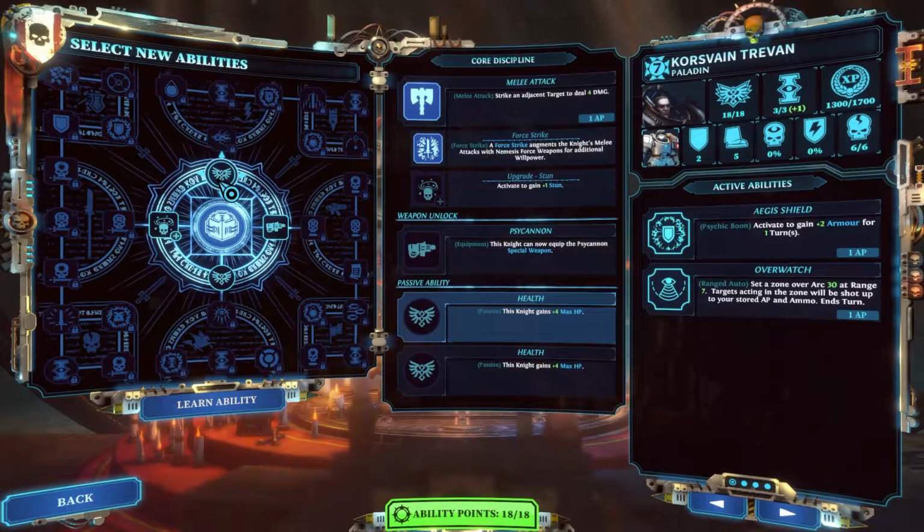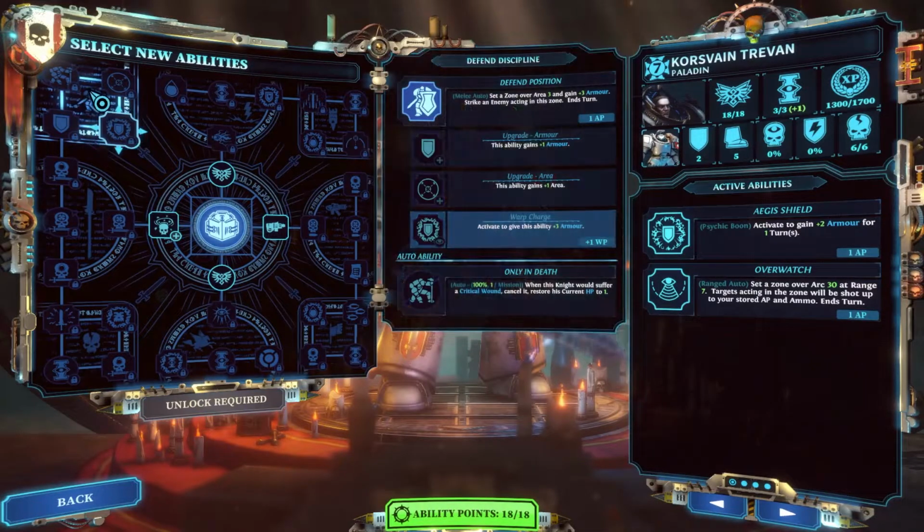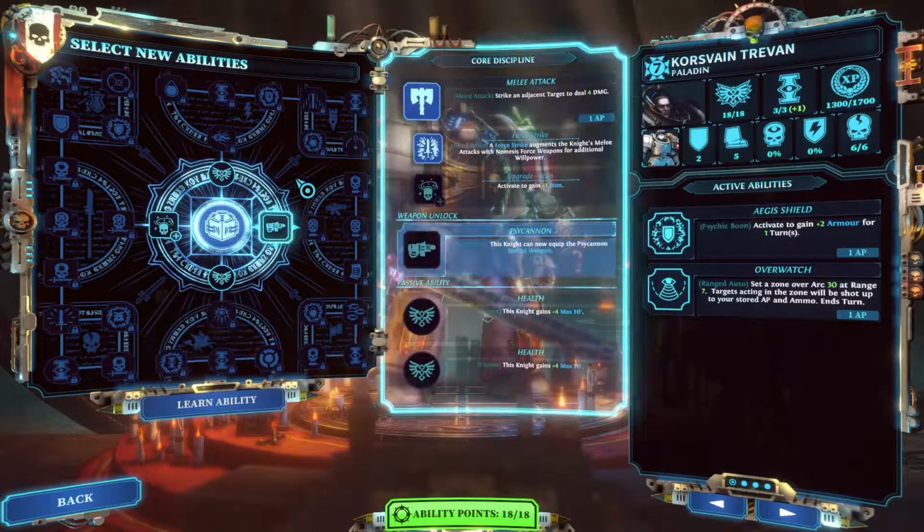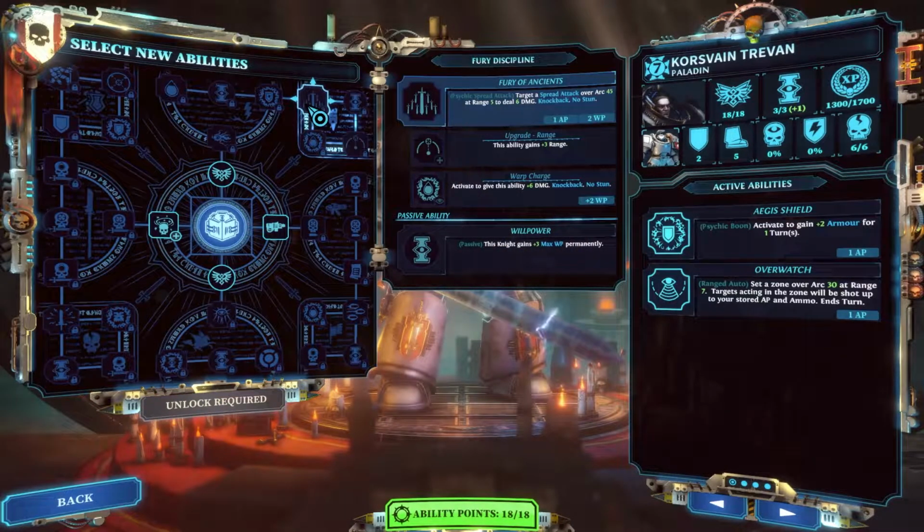So, I don't know anything about paladin besides one fact. I know he has one great ability. This one, Fury of the Ancient. Like, this ability is insane. Plus 6 damage. Like, check this out. It deals 6 damage, and on warp charge, it can deal up to 12 damage and a knockback.